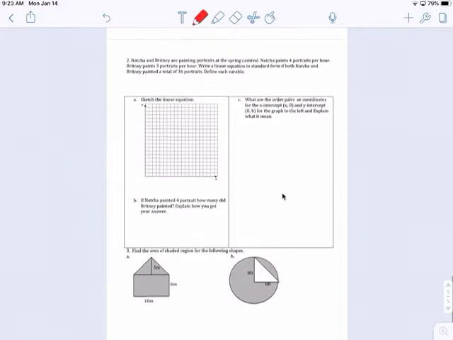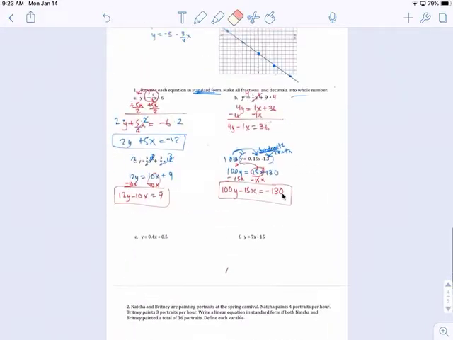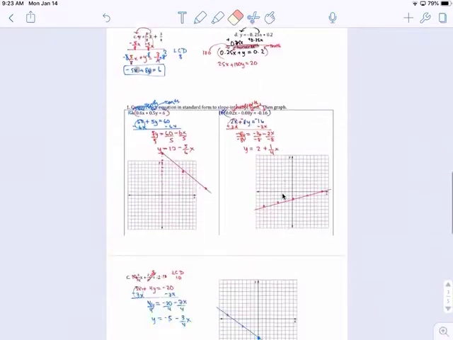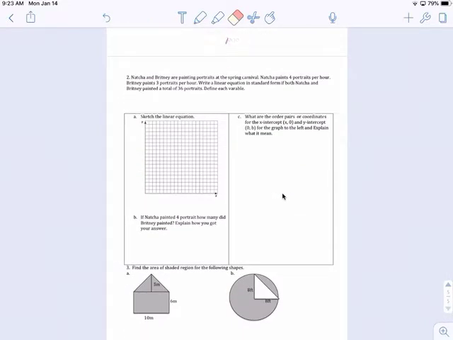I will leave number 2 blank so I can go over it. This will be on the test too, guys. This will definitely be on your quiz or test the next time we take a quiz or unit test. This one will be on there too. I'm going to wait till you get back so I can do this with you guys. Let me look at tomorrow's homework. Will it have something like that?